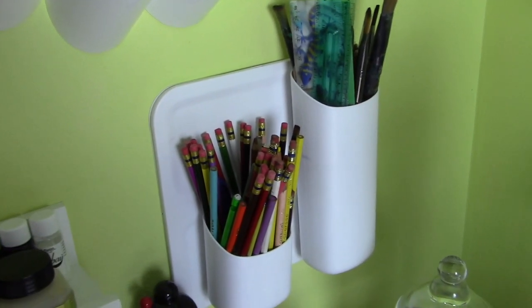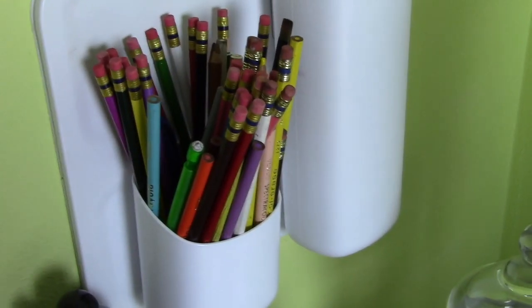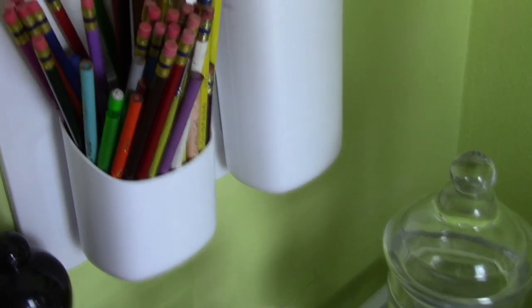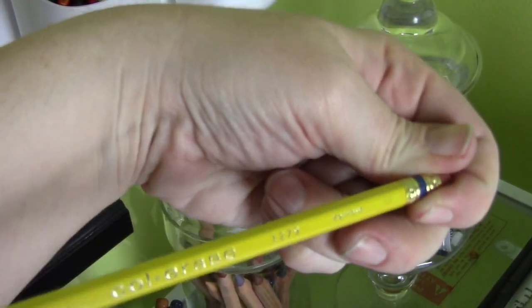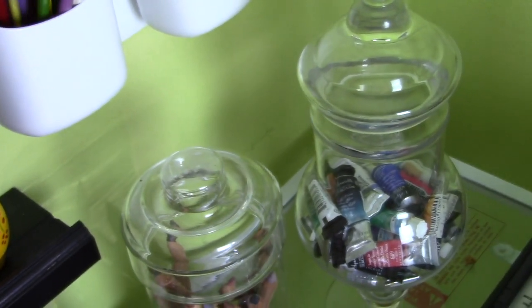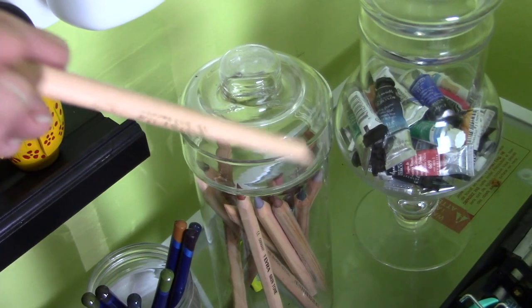Here's another perch installment. This is my special place for the Prismacolor Col-Erase. So there's a whole selection here. Did you know that the Col-Erase name used to belong to, I believe, Faber-Castell, and then they sold it to Prismacolor, I suppose. And I even got some Spectracolor in here from my vintage collection. Venus Spectracolor. Look up Venus pencils.